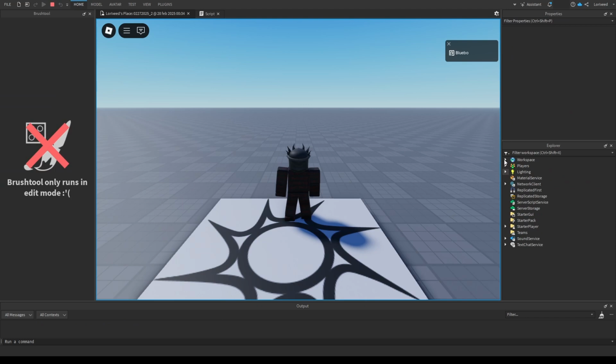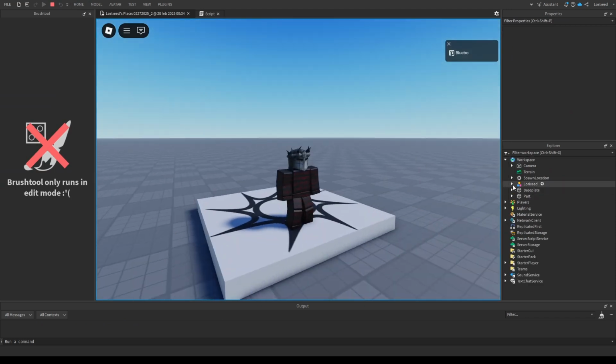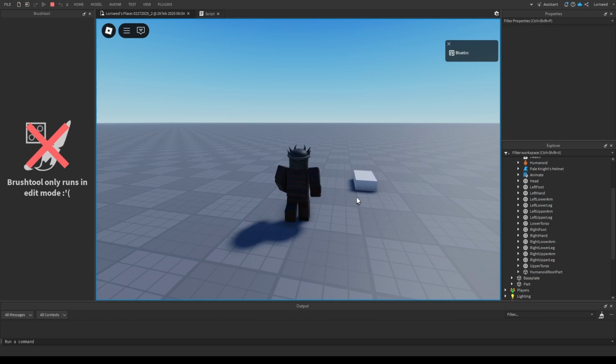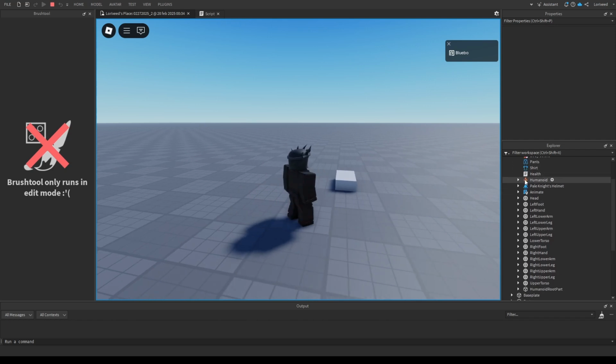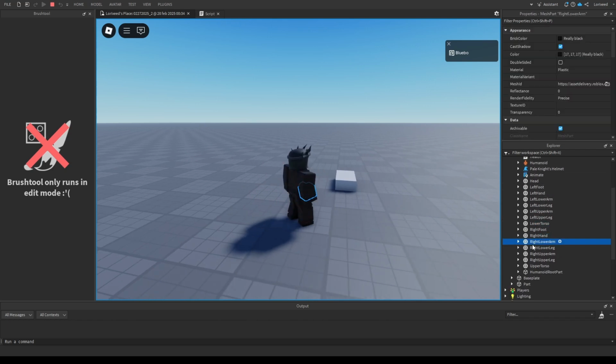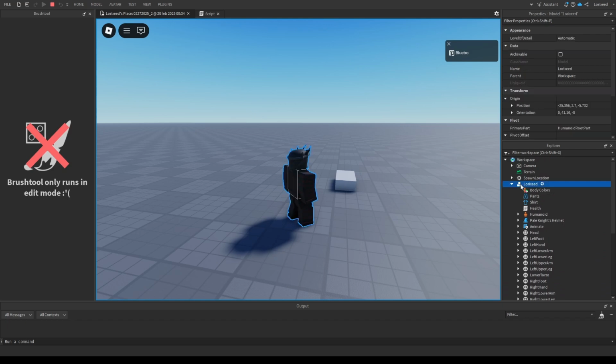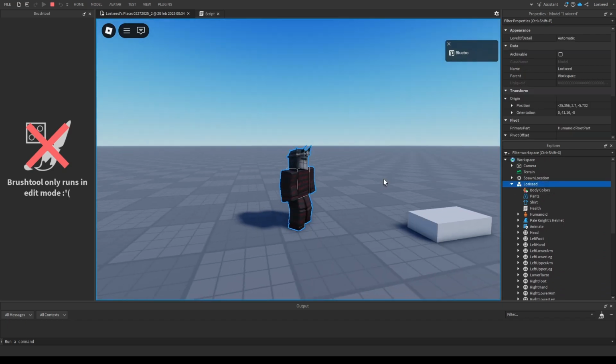character is built up in Roblox Studio is it's a model with a bunch of parts in it. So when you go over and touch this part, it's not going to be your actual character that's touching something, it's going to be one of these parts in your character. So when we do hit.parent, let's say it hit the right upper leg. Then we get this dot parent. Oh, look at that, that's the character.